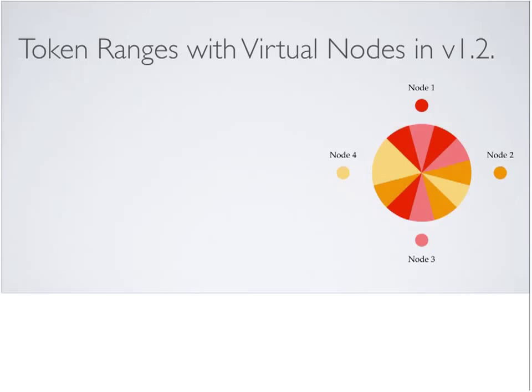The ideas for implementing virtual nodes are that it makes it easier to grow and shrink your cluster in smaller steps, so we can grow by 1 and 2 nodes at a time, and it makes it a lot faster for us to replace failed nodes. So virtual nodes are a thing you can enable in 1.2. They're not a compulsory idea. You can use 1.2 without virtual nodes.